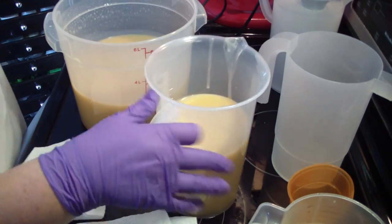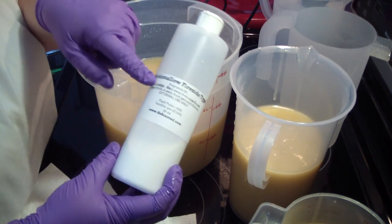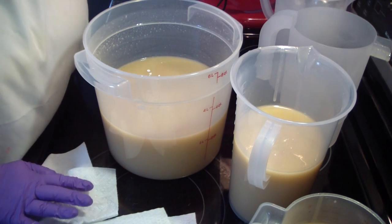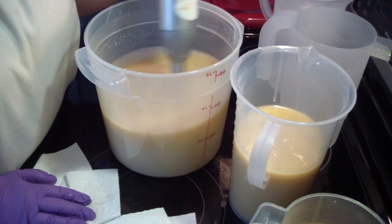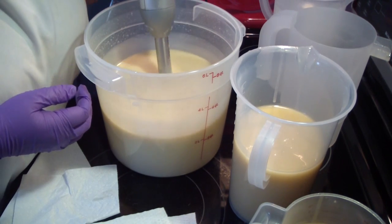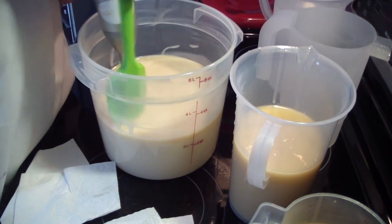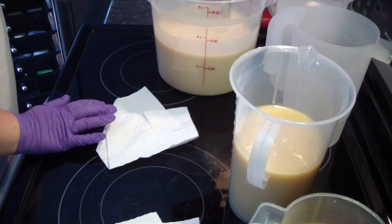So, this is my white. I mixed it up earlier. I washed out an old fragrance container because I noticed my stainless steel bottles were starting to deteriorate, which I had used for a very long time. And I keep a close eye on my titanium dioxide bottles, of course. So I said, it's time for a new one. So we recycled, or got rid of the old one. Got us a new one going. That's good. It's not white, but that's fine.